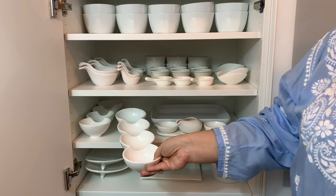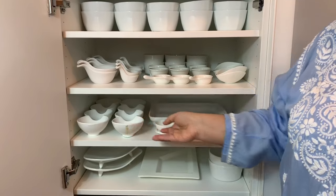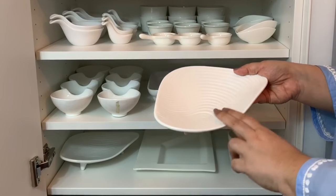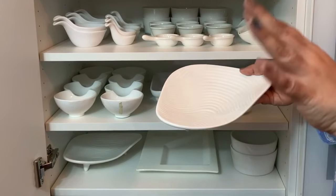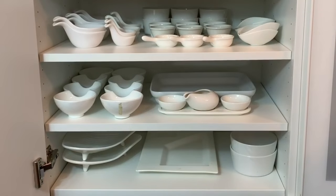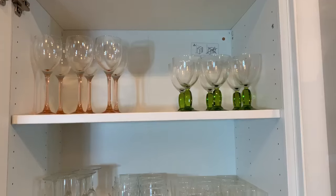Having like items together makes it very easy to find and select what you need for any occasion. Below that are some small serving dishes in pairs. We eat our meals as a family of seven when our many adults are home, and our dining table is an eight seater, so there are certain foods like buns or flatbreads that should be served at each end of the table. Bowls such as these double for service of condiments such as jams, nuts, or even sauces.